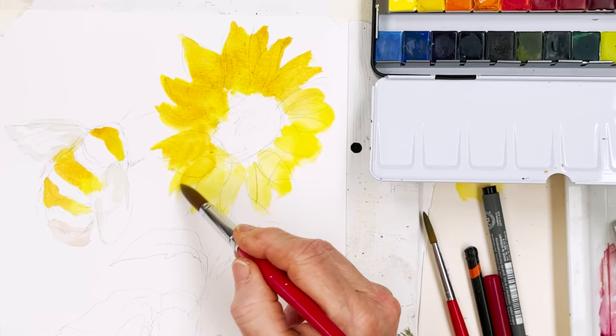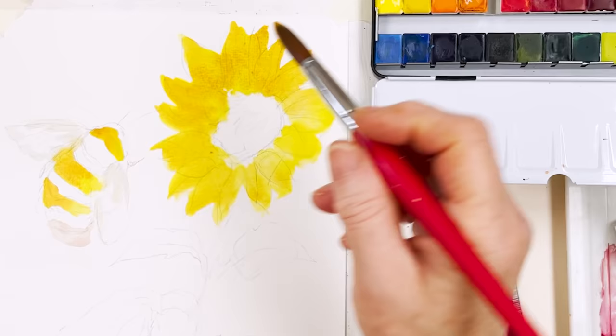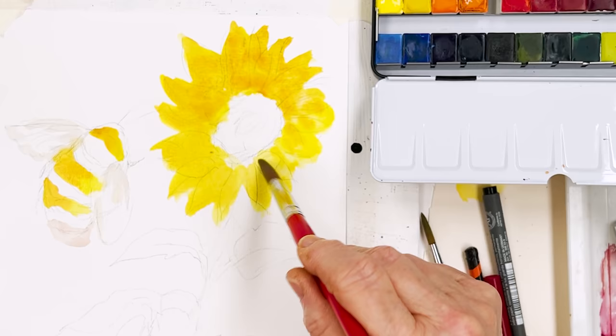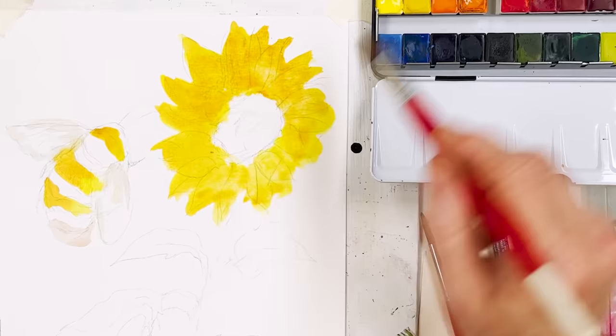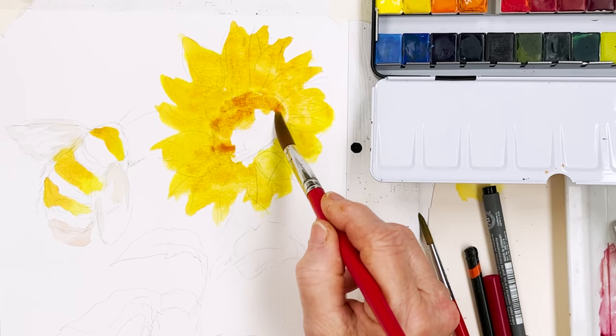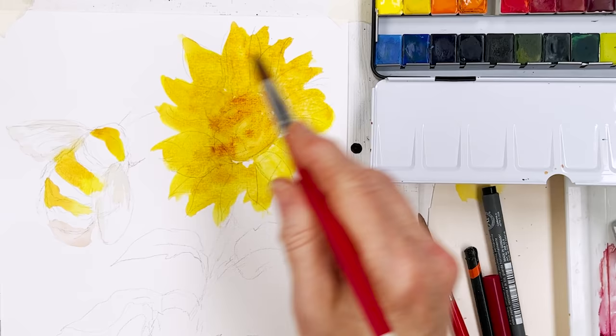And this is another orange here, but I don't like that because it's opaque, so we won't be bothering with that one, so you can go away. Just pop a bit of that in, that might be useful somewhere else. No, I like my quinacridone. And then we can put that in quite heavily in the centre for the seedy part. And I know it looks like just one great big yellow blob at the moment, but bear with me.